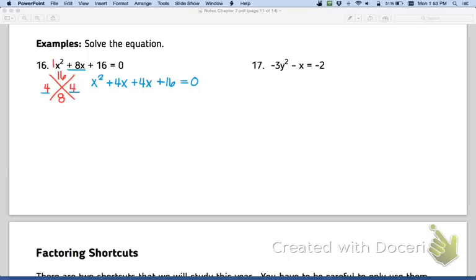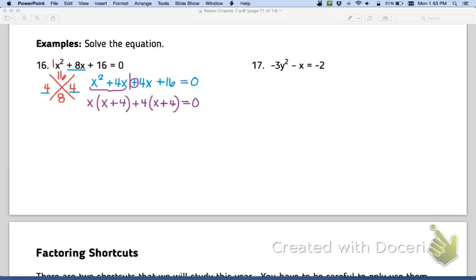Once I have 4 terms, then what do I do? Split it in half. So right here, then I'm going to look for a greatest common factor of this section. What would that be? X. So you get x plus 4. And of the second section, remember you want this sign, so our GCF is positive. We can take out positive 4. That also gives us x plus 4. And this is all equal to 0.